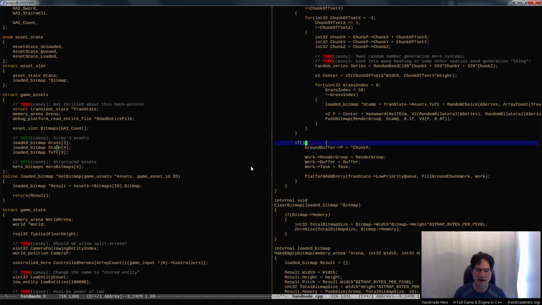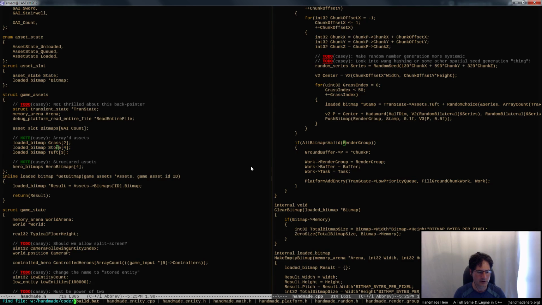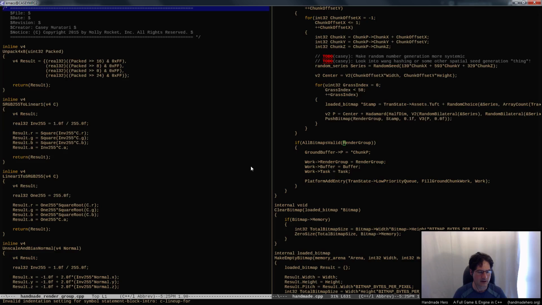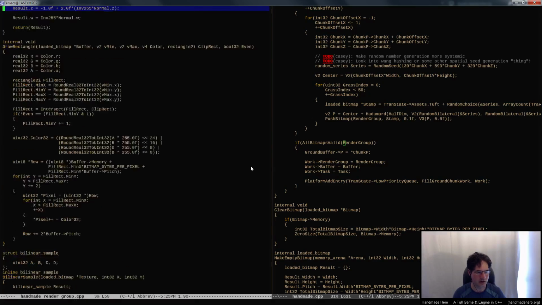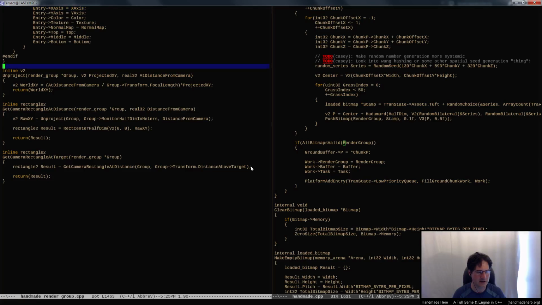I can then say if all bitmaps valid on the render group, then go for it. So I can go into my render group here and say there's a call called all bitmaps valid. What it does is check whether or not you've ever had a cache miss in that case. So all bitmaps valid, render group on the group, right?